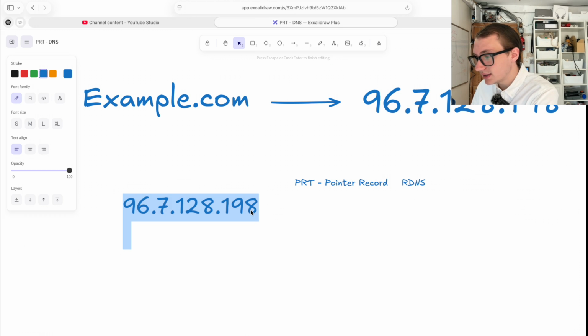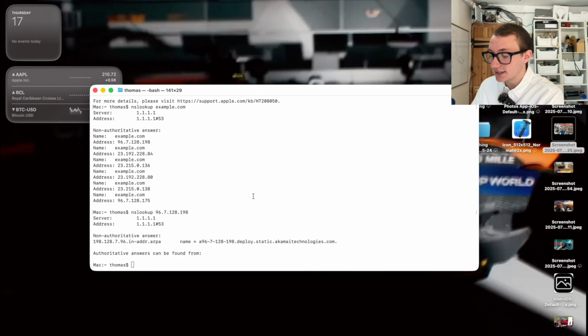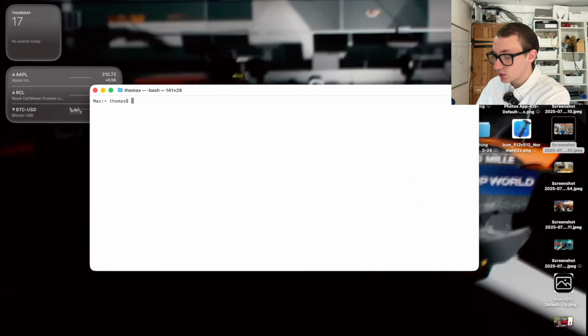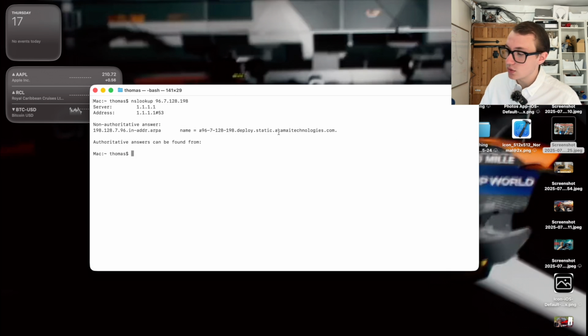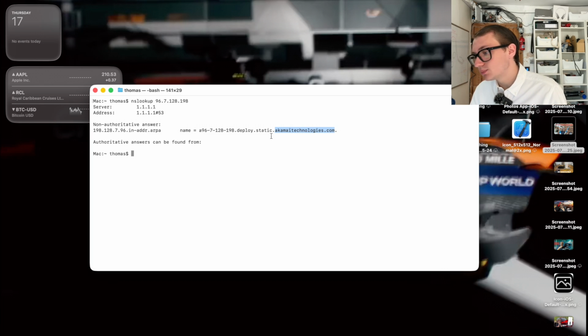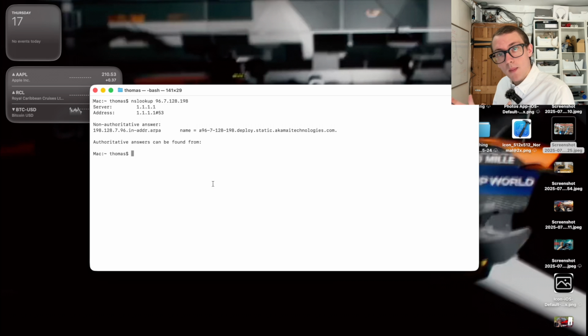But say I copy this IP address, and like I did earlier, if I do an nslookup followed by the IP address, it will tell me Archimedes Technology owns that IP address. But we know the website example.com also happens to live there, but of course, with Archimedes, they're not the only people on that IP, which is pretty simple. So we've now looked up an IP address.